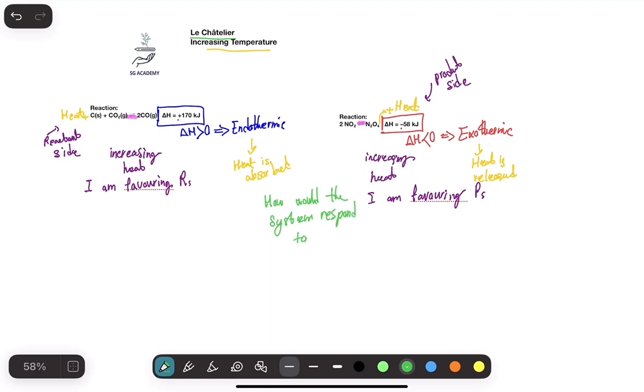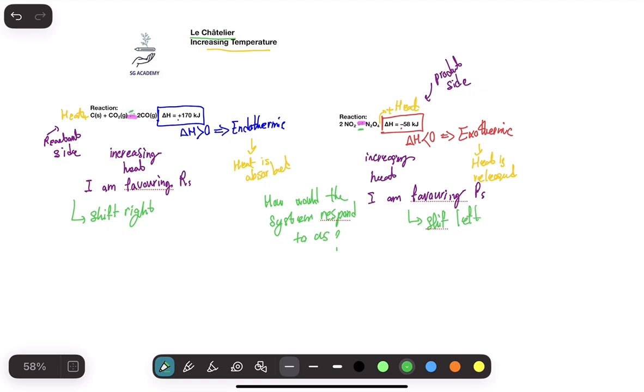Now, if I'm doing these, how would the system respond to me? Well, that's when Le Châtelier is going to come in handy. Whatever I do, the system is going to respond to me by doing the opposite. So if I'm looking over here at my endothermic, I'm favoring the reverse reaction, the one that goes to the left. So in response to my action, the system is going to shift right to make sure that the response counteracts the stress I was putting into the system at equilibrium.